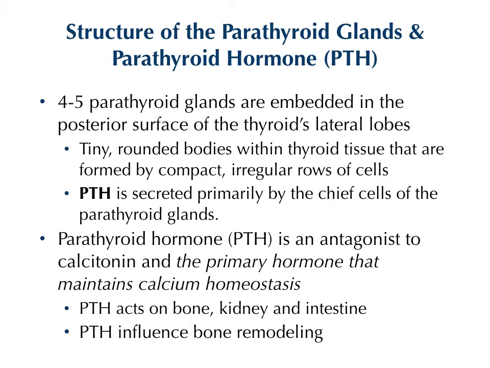Also controlling calcium concentrations is parathyroid hormone. Parathyroid hormone is the most important endocrine regulator of calcium and phosphorus concentration in extracellular fluid. Parathyroid hormone is secreted from cells of the parathyroid glands, and it finds its major target in cells in the bone and kidney. And you'll see where it gets its name when we look at our next slide, how these parathyroid glands are like little islands or glands that are embedded in the posterior surface of the thyroid's lateral lobes.